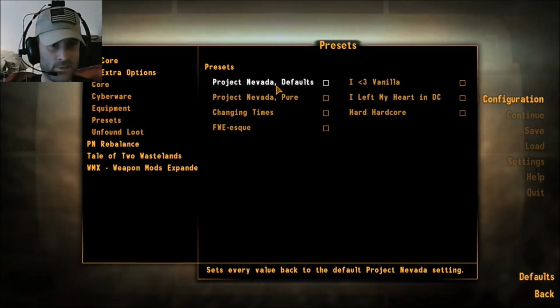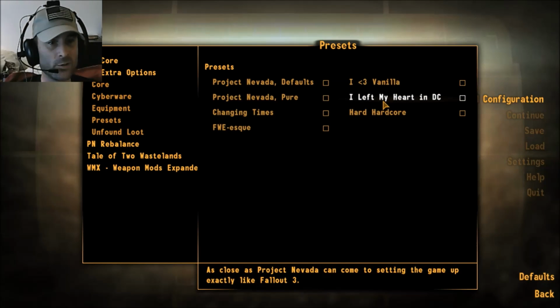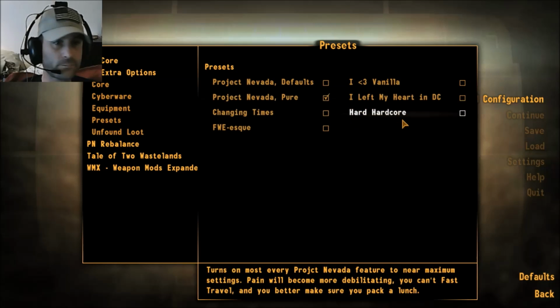And what Project Nevada does is it basically makes the game a little bit more difficult, rebalances some of the weapons, rebalances some of the creatures. And then, as you go down through, you'll see that each one of these has a little bit, ultra hardcore here, has a few different things they do. I usually do Project Nevada and Pure. What that does is that gives you all the Project Nevada stuff, but keeps most of your game vanilla.